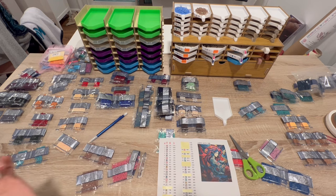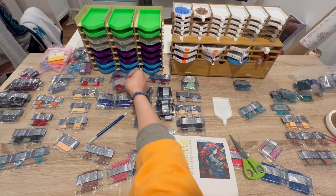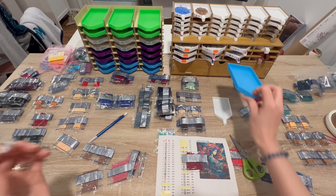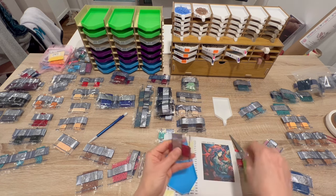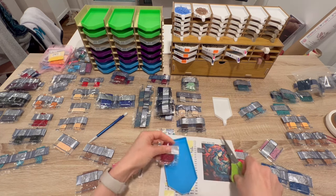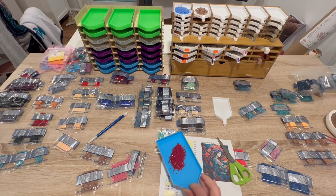Where's 815? 815. What does that look like? Okay, yeah, that could go here. See, I need it to be a contrasty color. You know what I mean? Perfect. That looks good on the blue. I like that.